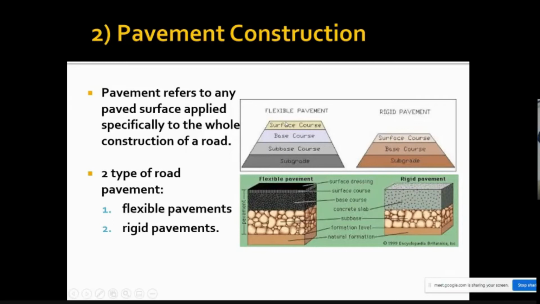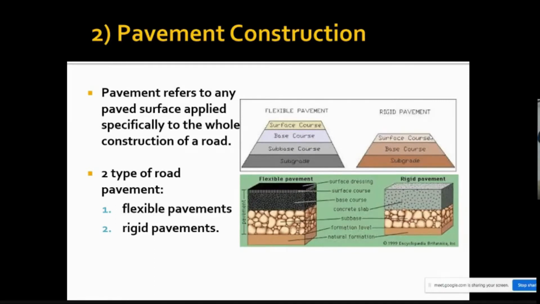Nama dia ni flexible because it's more flexible. You can just shape, it's more flexible, it's soft as compared to rigid. Rigid dia guna concrete, so bila rigid maknanya dia keras, dia static dekat situ. Dan normally rigid pavement ni lebih keras, jalan raya yang lebih keras. Kalau you lalu dekat Plus highway, because I normally use from Perak to KL, so kalau you lalu ada certain points, bila you lalu atas tu you rasa keras jalan raya dia, macam you can actually feel. Kalau you are a driver, you can actually feel.